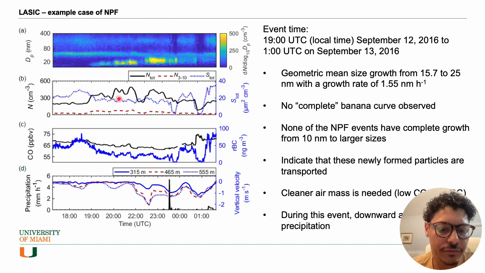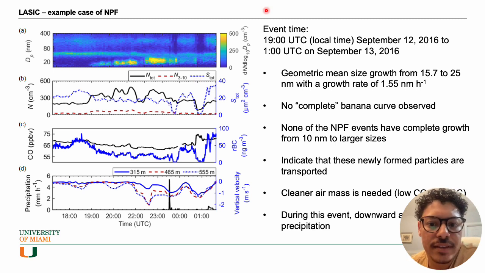The appearance of nucleation mode aerosols also corresponds to the downward motion observed in the boundary layer at different altitudes below the cloud base. Also, we see the decrease in surface area correlating to a moment of precipitation, due to the removal of pre-existing particles. So these observations suggest that the nucleation mode aerosols are likely transported vertically through the downward motion above Ascension Island.